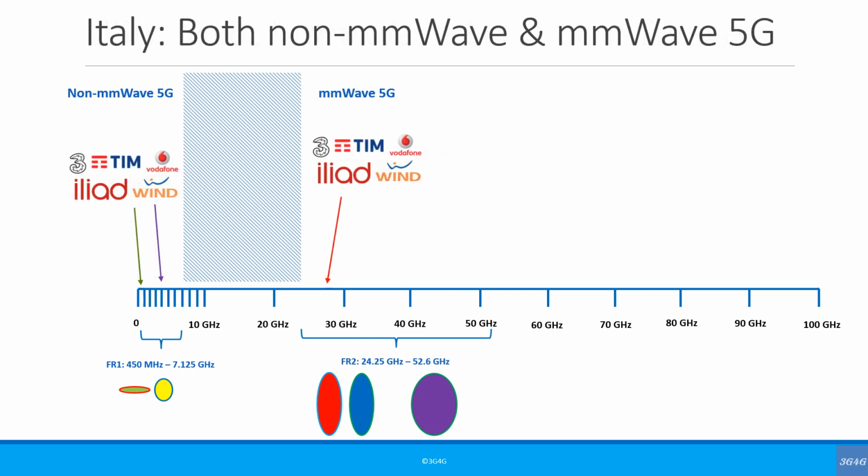In Italy, on the other hand, the operators have all three layers of spectrum. All of them have the coverage layer spectrum, the capacity layer spectrum, and also millimeter wave, so the high throughput layer spectrum. This is very interesting because in Italy, all the spectrum was auctioned in all three bands. So now the operators have that spectrum, and all they need to do is start deploying 5G in all three different layers.